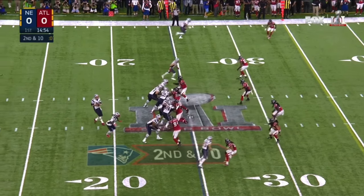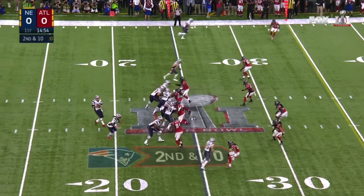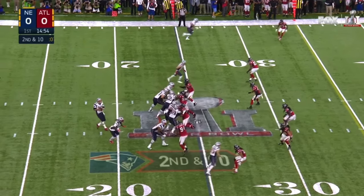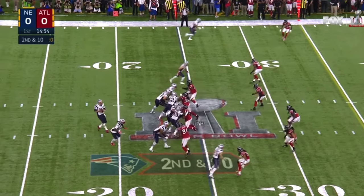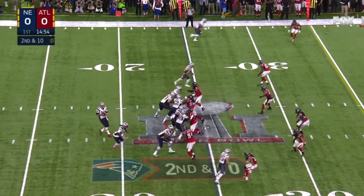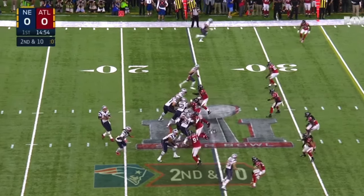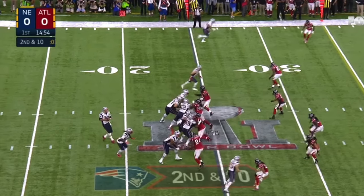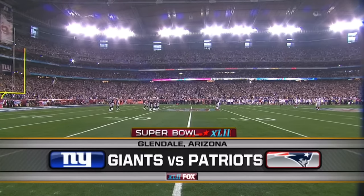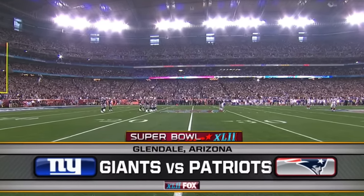Alright guys, so with the Super Bowl upcoming, I thought it would be a fun little video idea to go back and take a look at all of the different NFL television scoreboards that were used for the Super Bowl going all the way back to 2007. The Super Bowl rotates between CBS, Fox, and NBC. Somebody had a viral tweet using one of my thumbnails from a previous NFL scoreboard video — almost like Inception. I thought I'd branch off of that and do another one of these: reactions to old scoreboards, going through the older Super Bowls beginning back in 2007.